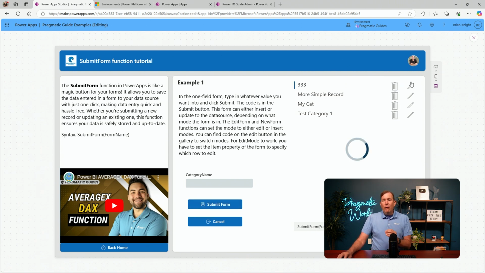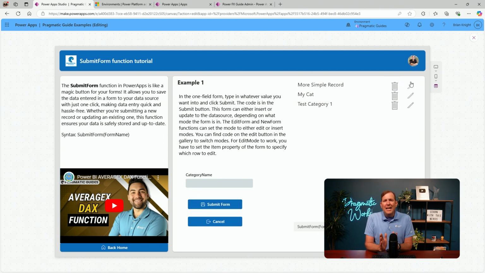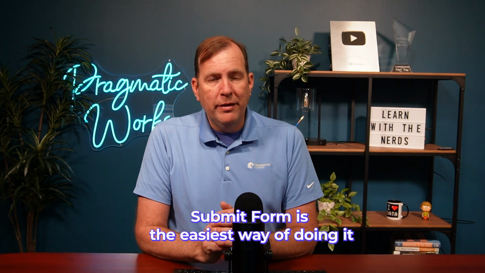So this is an easy way. There's a whole bunch of ways of inserting and editing data into a Power Apps system, whether it be a SharePoint list or Excel spreadsheet or SQL Server. But SubmitForm is the easiest way of doing it. The other ways you can try, and you'll see in later modules, are things like the Patch syntax, and Update syntax, and Remove syntax, all of which make manipulation data changes. And they all make it super easy to do things also, but this is the easiest. Even if you have 50 fields, that one line of code will make it work for you.